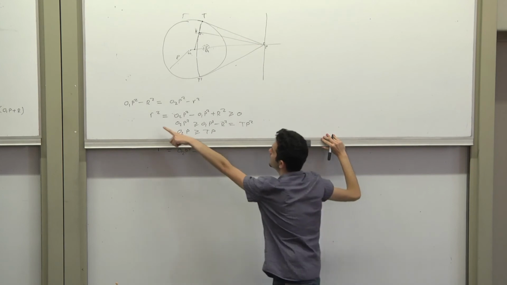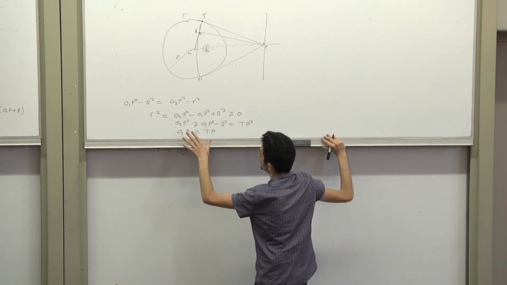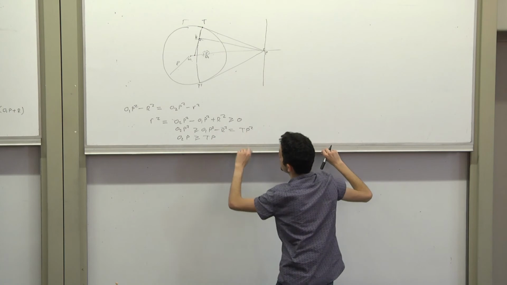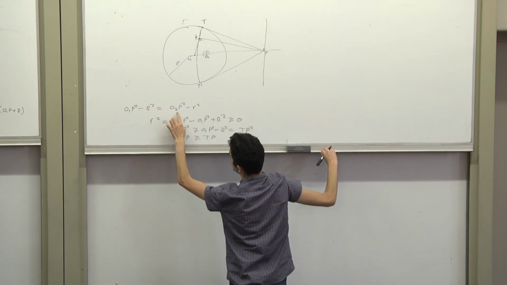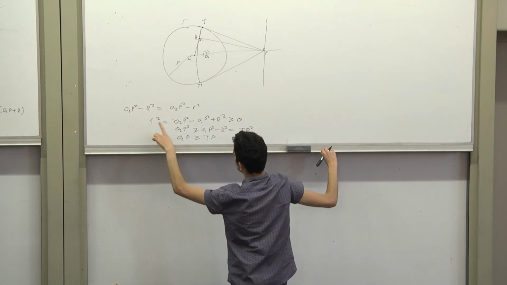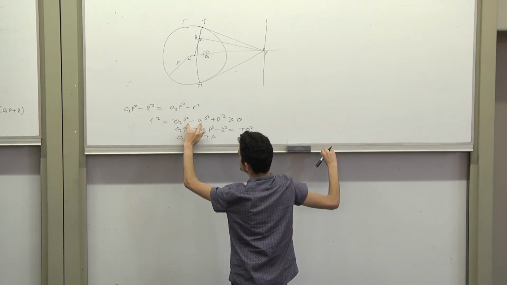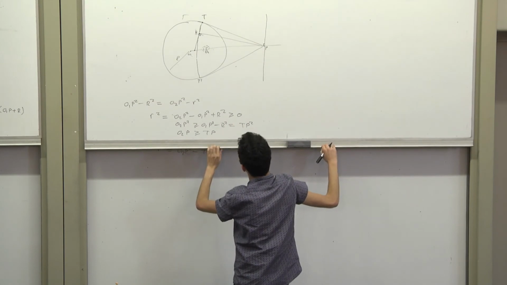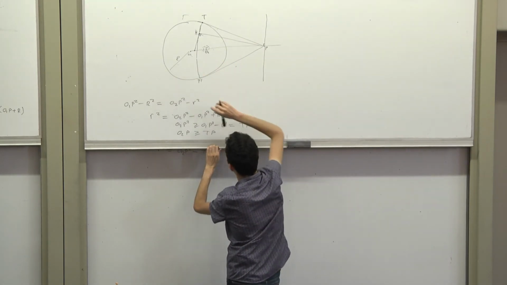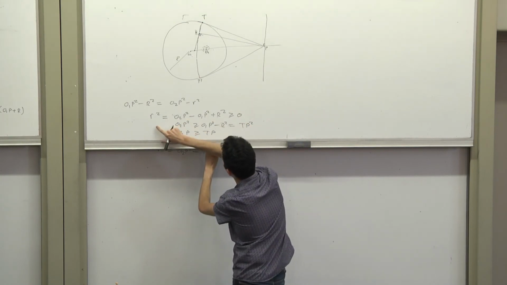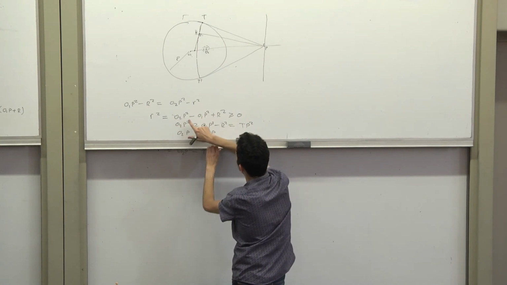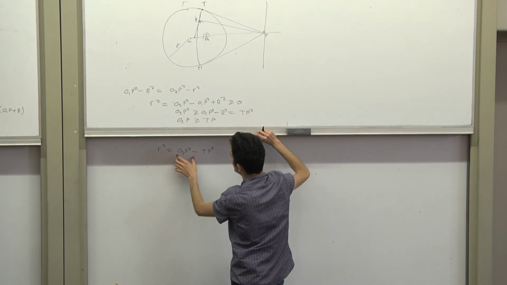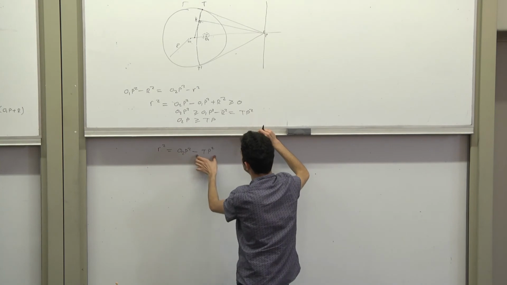So there must be some limit on how big this can get, based on some condition we're going to get here if we go further this way. So if it's on the other side, then we have the same condition, but we know that O2P squared is bigger than O1P squared, which means this is always going to be strictly positive, and this is going to be strictly positive. So we know we won't have any condition here, so it should always be fine. But how big does this radius get? It still becomes O2P squared minus TP squared.